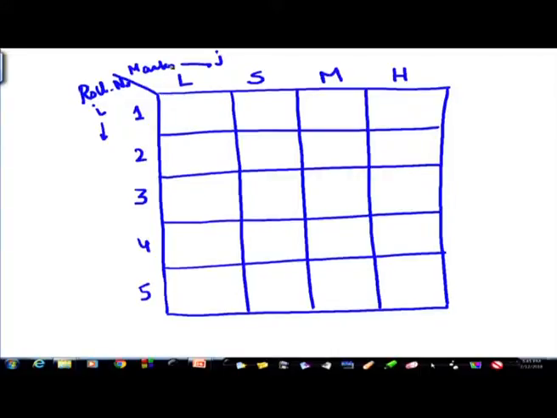Okay. So, keeping i fixed, you can fill up the row of the marks of the student. How would that program segment look?